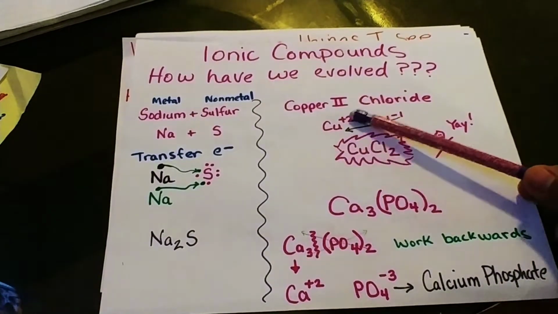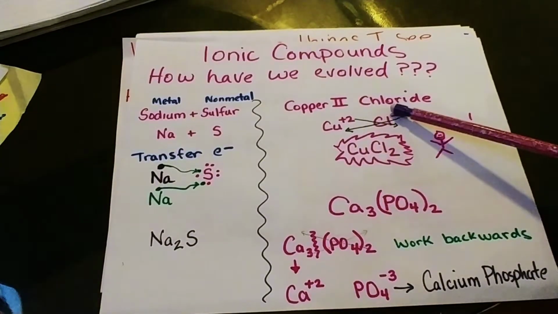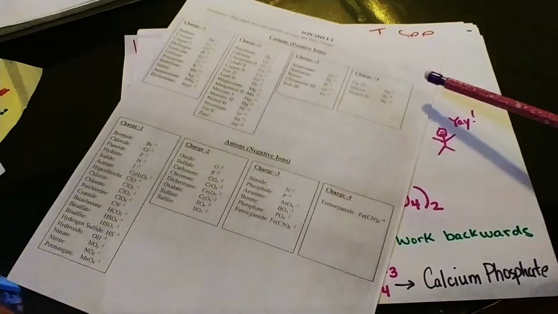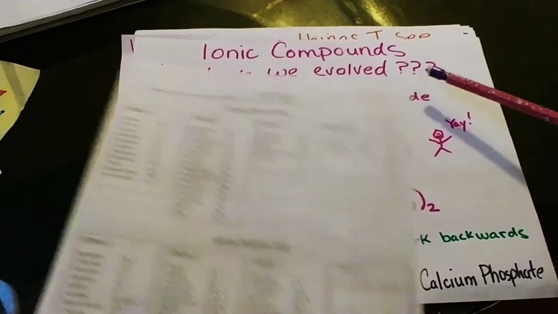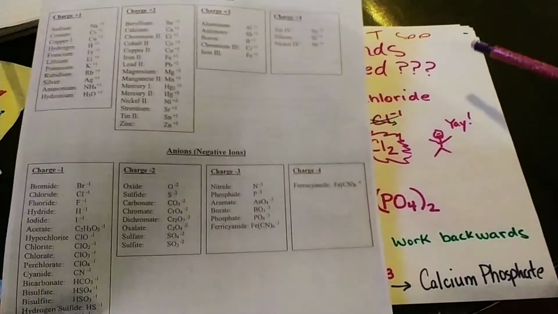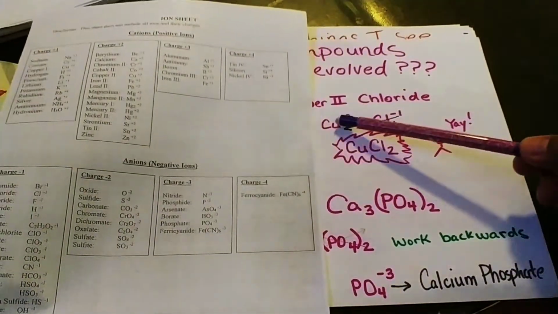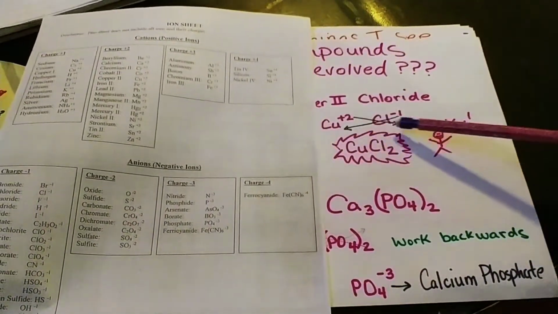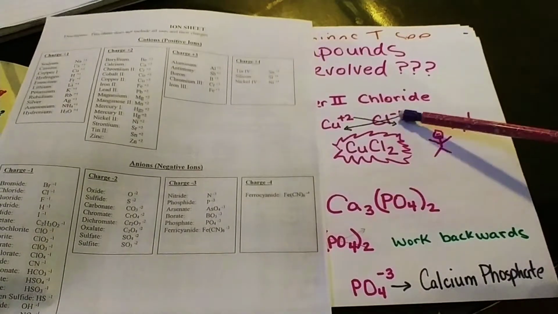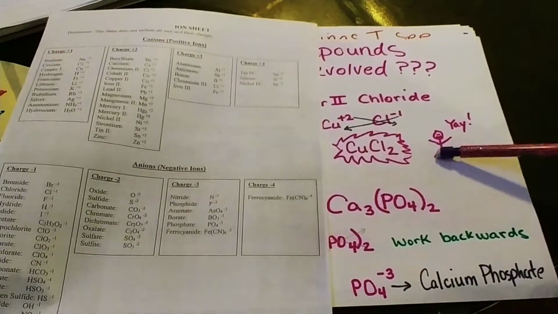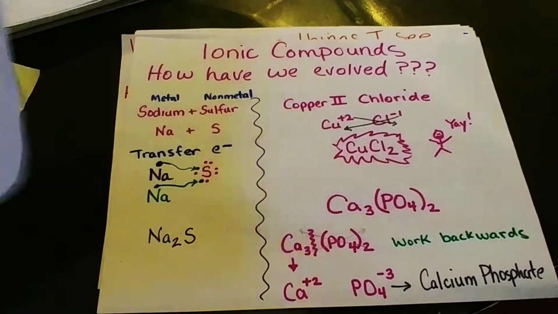Okay, so we had things like copper(II) chloride. I gave you an ion sheet, and then you were supposed to look up the charges and cross them. So that 2 would go to the chlorine and that 1 would cross to the copper, but we never show 1s, and that would make us all happy because we did this.